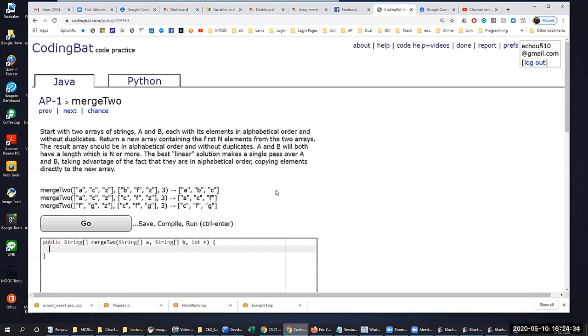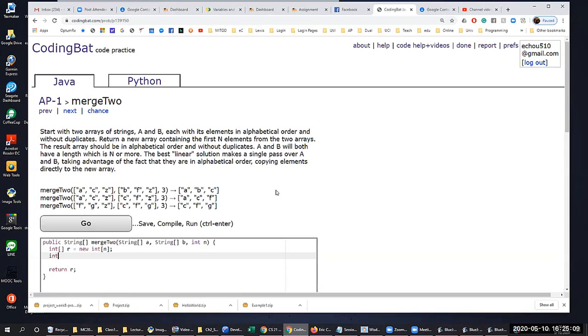So here, actually, is integer return R, integer array, the return array R equals new integer. This one needs to get the first n numbers, right? No problem. At the end, we return the R array, right? Is that okay? So now, it said that A and B are both in order already, right? It's actually sorted, right? But we need to get the first n numbers, right? So what should we do?